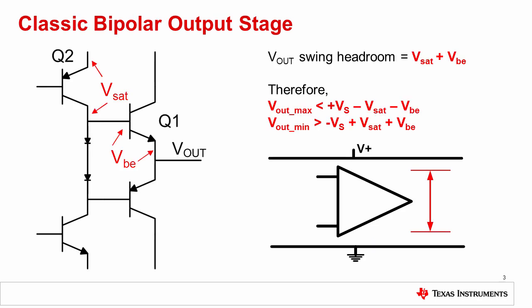First, let's discuss the classic bipolar output stage. The term classic bipolar might lead one to believe that this output stage is obsolete or only used on older devices. While it is true that it is common among many older devices, this output stage is still used in modern designs. The advantage of this emitter follower output stage is that the AOL, or open loop gain, of the amplifier is not significantly affected by loading like other topologies. Furthermore, this classic output stage has a resistive output impedance, the advantages of which are discussed more in the stability video series.